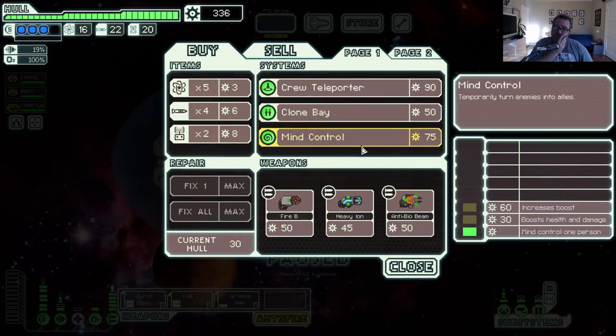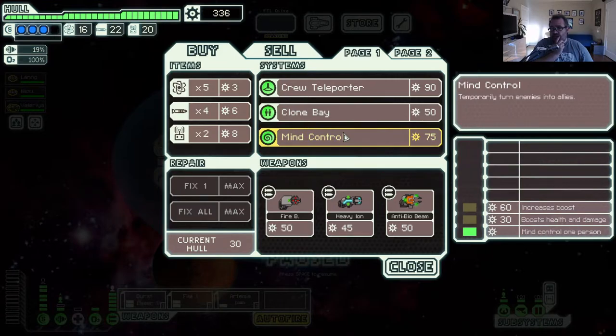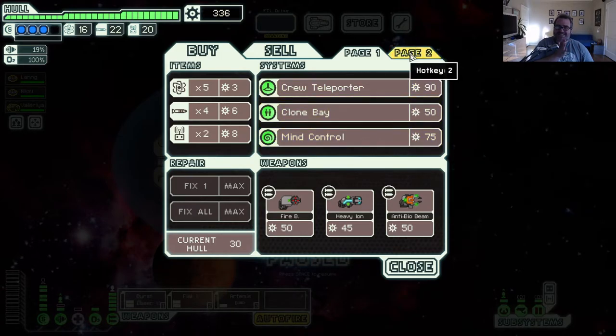Clone bay sucks. Mind control's fun because you can mind control, say, their pilot and reduce their evasion. And because they are now fighting for you, other people on the ship will run to try and combat them. It's actually a very fun mechanic. I have found, though, if you buy it, you start running into ships that have it. I don't know whether they're related or not. I do know, because it happens all the time.